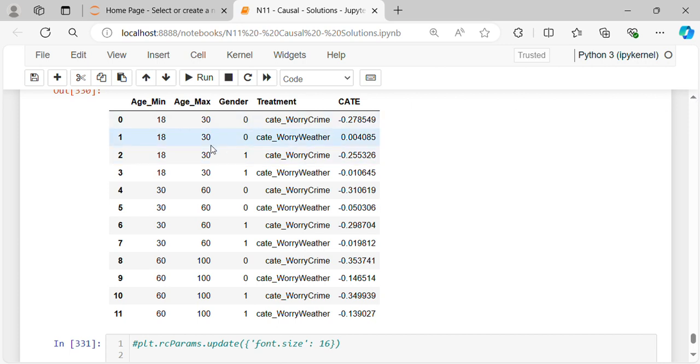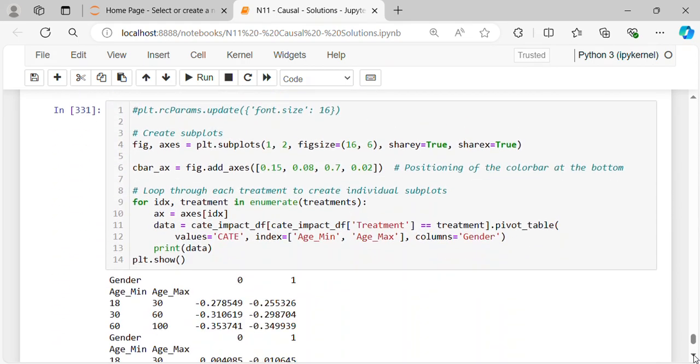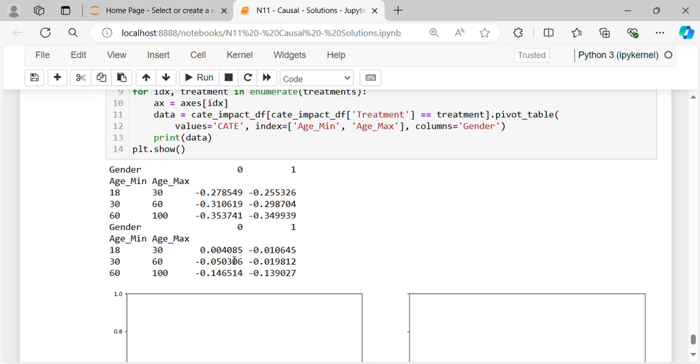And then for age 18 to 30, for cate_worry_weather, gender 0 and gender 1, these two values will be listed in the second table, which is over here. And same for age range 30 to 60.